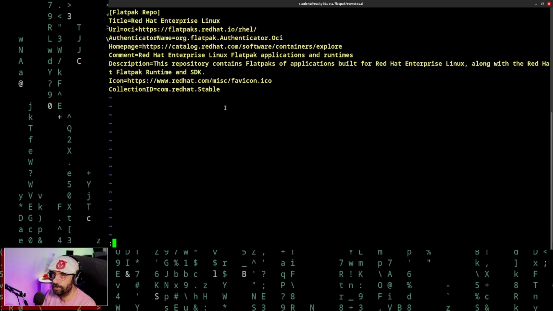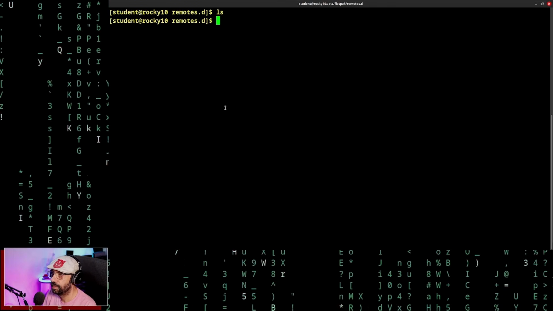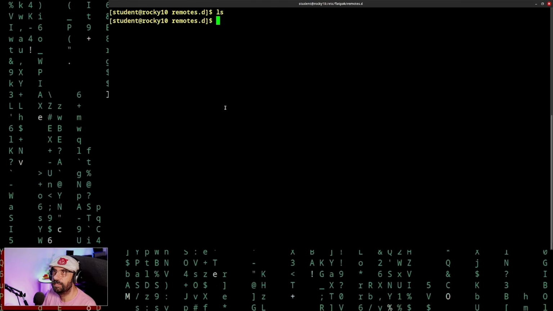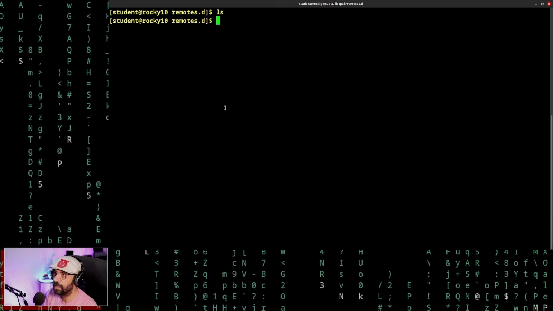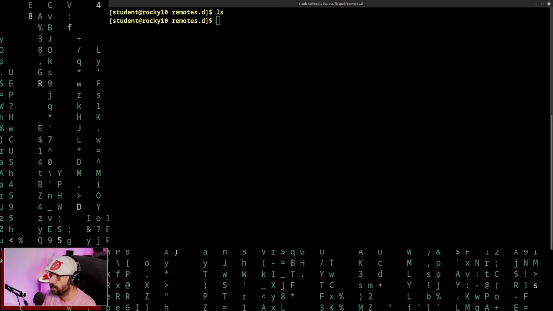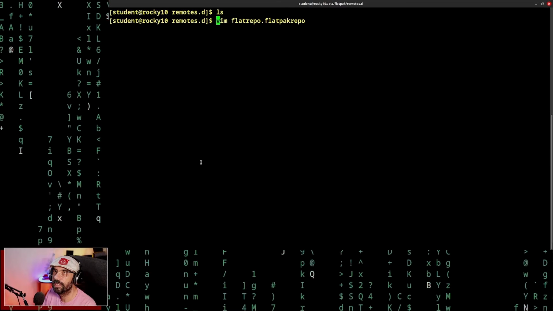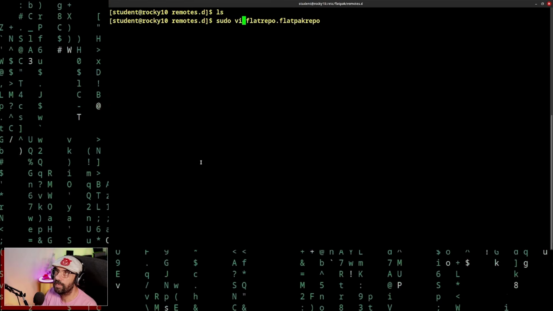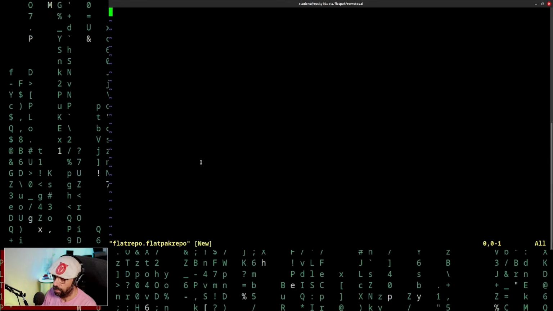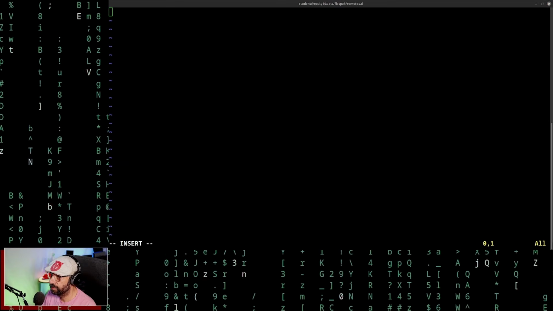Can't open file for writing. You don't need to be root to do this, so you should be able to add your own. Oh yeah, I'm in the etc here, right? So let's use root here. It's in the etc. Where am I? Yeah. So let's just sudo vim and just insert. I forgot I was in the etc folder, so that's fine.